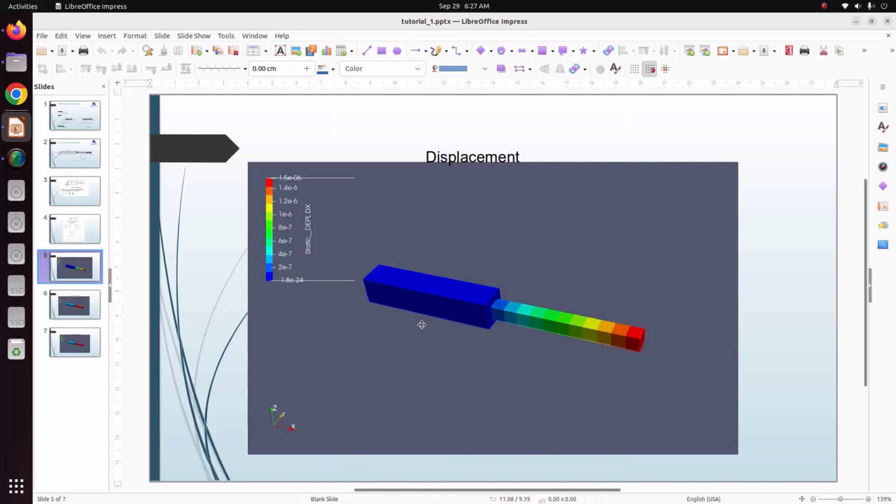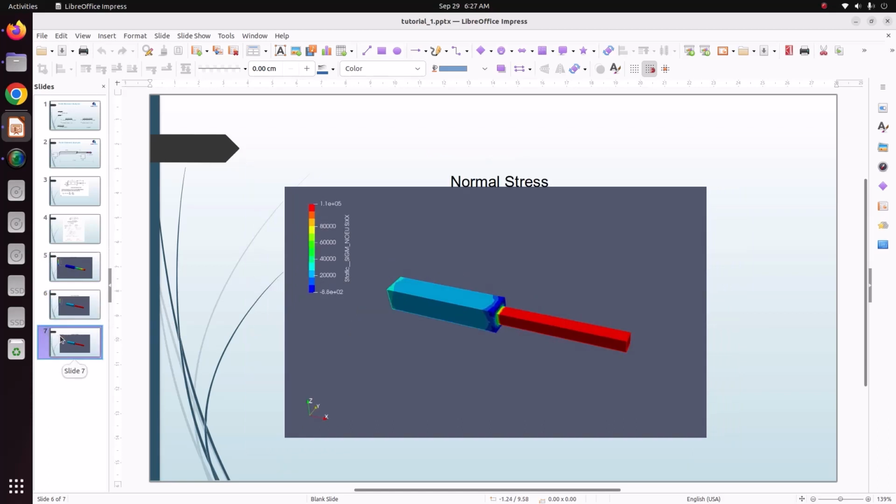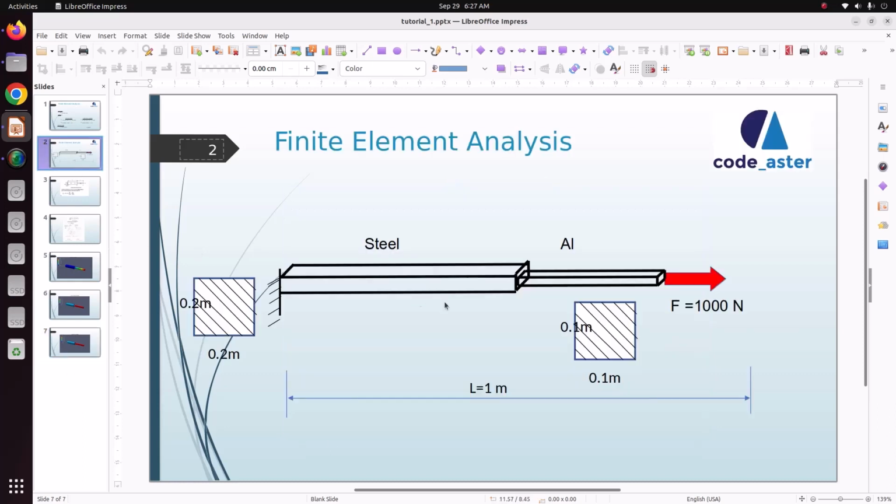Here you can see this is the displacement plot, this one is the von Mises stresses, and this one is the normal stress. While doing this, for a body having two materials, there are two bodies, one is steel, another one is aluminum. In between we need to specify the contact.